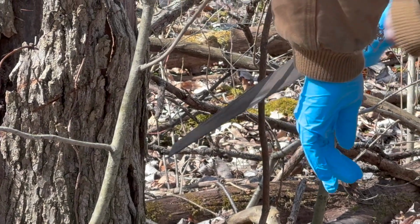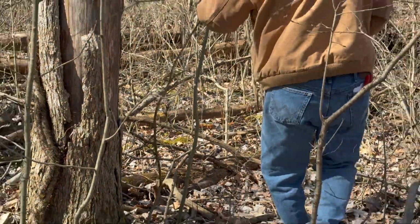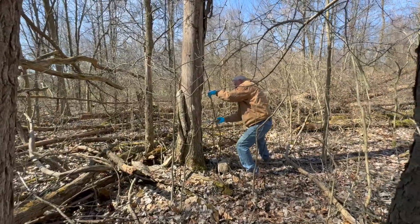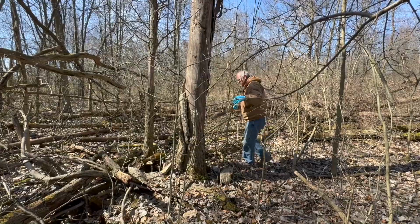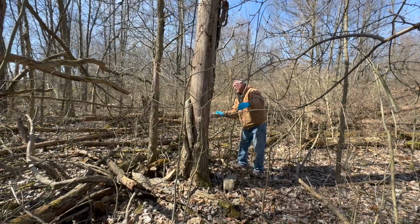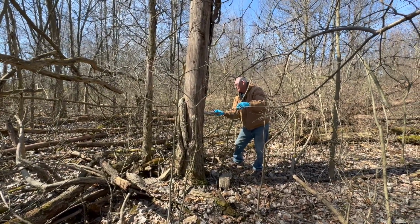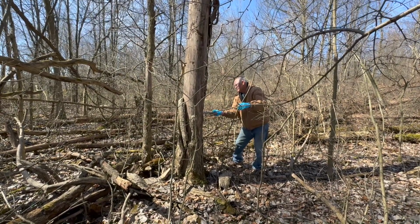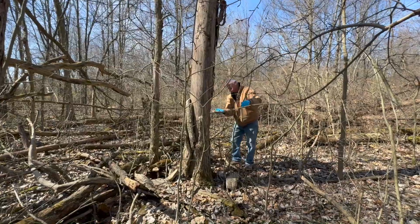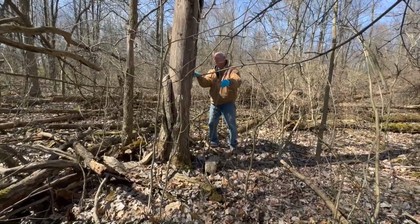This tree is dead. It will hold up until we're done. This is just covered. And the odd thing is, I was never allergic to this until I was in my 40s. I must have had a sensitizing dose or something. Or maybe it was from my parasite bite. Oh, that was nice and dead. That's lucky. Okay, I think that might be all of it. I'm going to make sure this one here too.